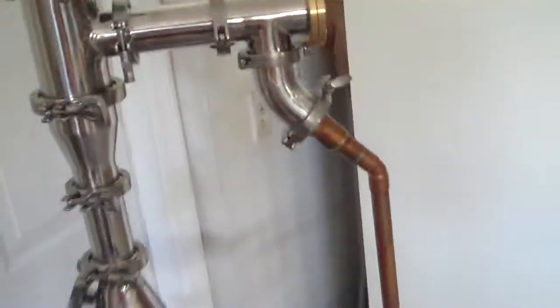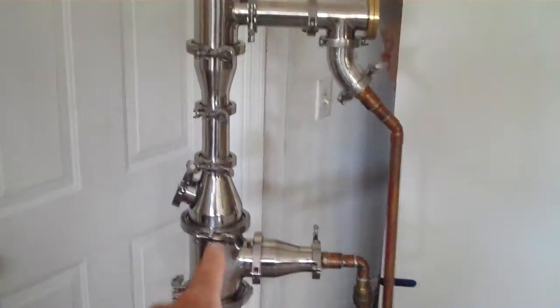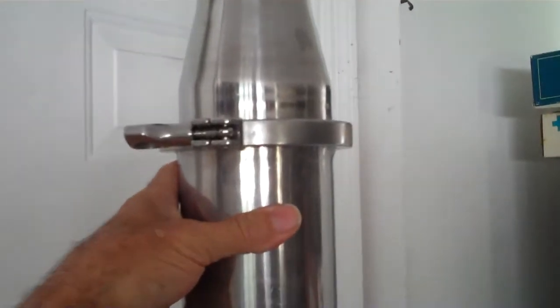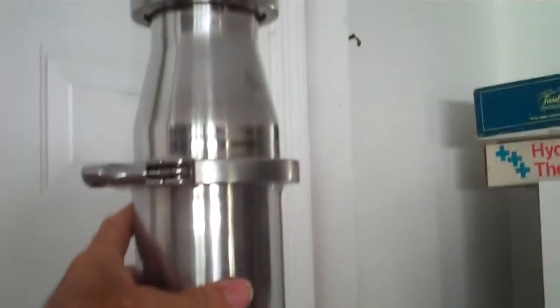But in any case, here's this sight port that will allow you to view this liquid returning back to the lower plate level. As I stand back, you can see that here's the circuit right here. So we apply heat to the system, and this plate level right here, the liquid level will rise, and then the vapor will rise up through the botanical chamber, and then of course the condenser will knock everything down. So we can shut this drain system down and completely allow this chamber to fill with alcohol to soak into the botanicals if that's what you need.